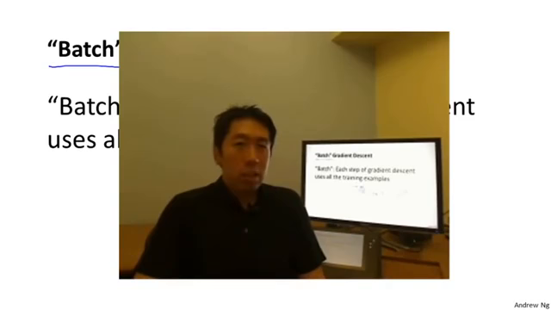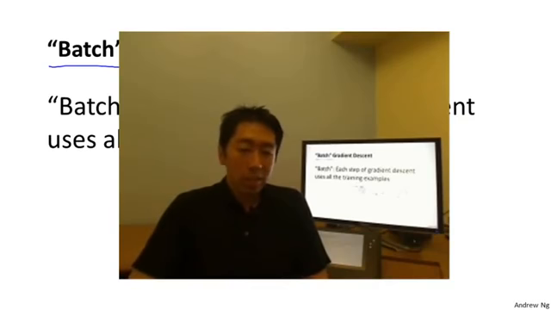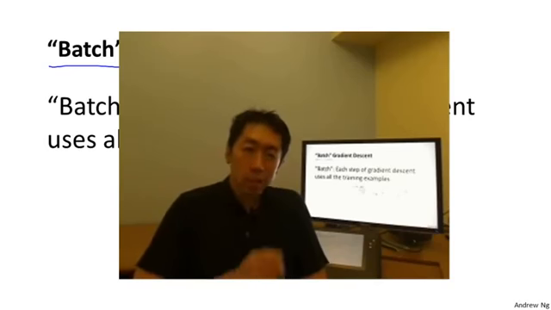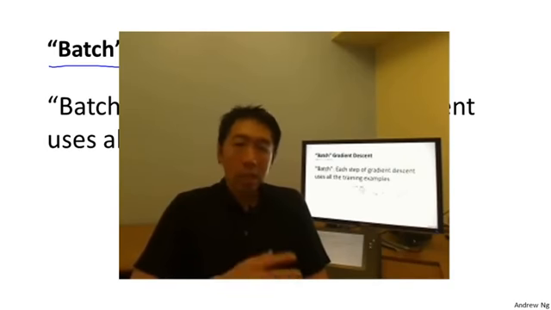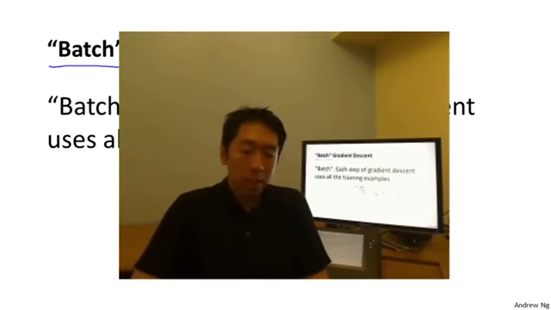If you've seen advanced linear algebra before, some of you may have taken such a class, you might know that there exists a solution for numerically solving for the minimum of the cost function J without needing to use an iterative algorithm like gradient descent. Later in this course, we'll talk about that method as well. That other method is called the normal equations method, but in case you've heard of it, gradient descent will scale better to larger data sets than the normal equation method. And now that we know about gradient descent, we'll be able to use it in lots of different contexts, and in lots of different machine learning problems as well.